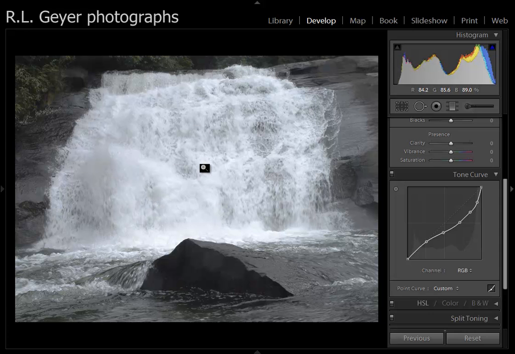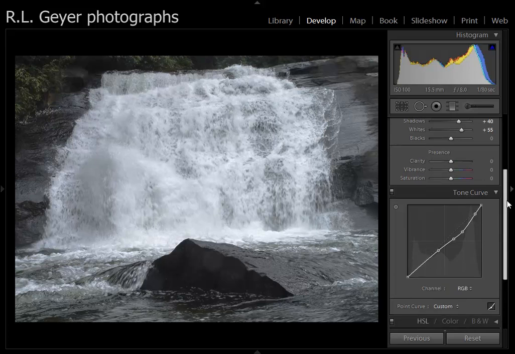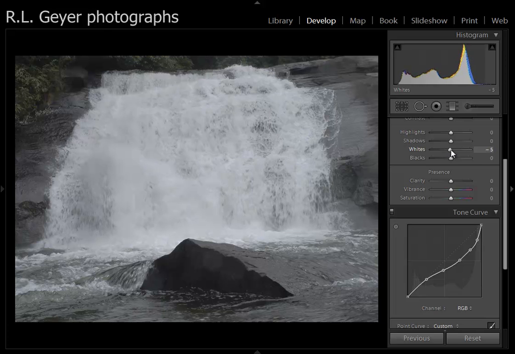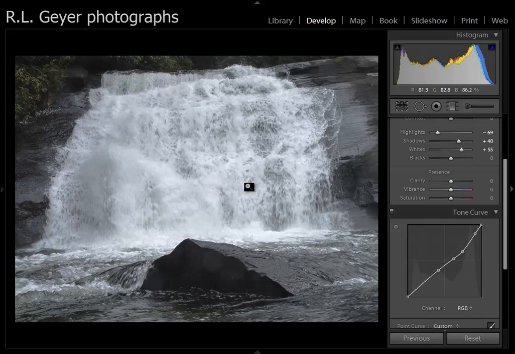Okay, so finally, the last thing I want to show you is something that is a combination of all of these. If we scroll back up, oh, one more thing on this one, I did have to increase the whites after. So here's what happened when I just did the tone curve, but I had to bring the whites back up. And if we look at the histogram, you can see I've got it so it's just about coming to the edge there in order to have nice light white areas. So now back to the final one.